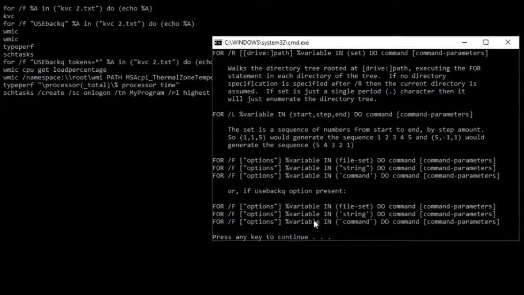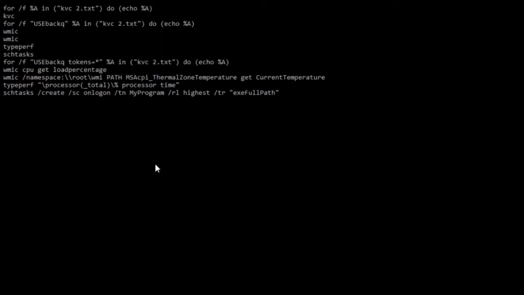In the /f parameter, if you want to extract details of files, let us execute the command for /f tokens equal to star %a in, let's execute the command dir /b.